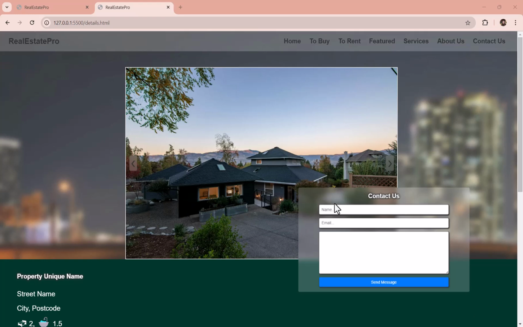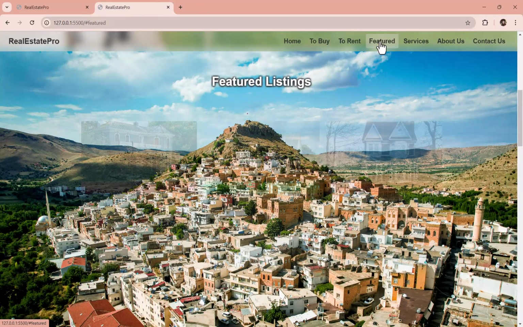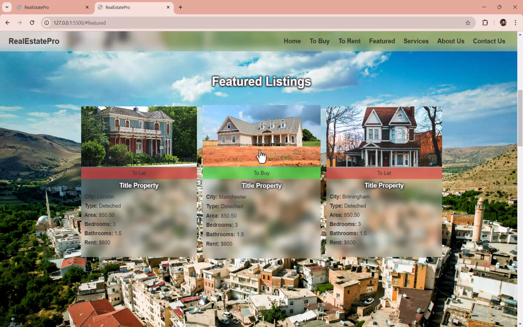There are still some things that we need to put into place, but that will only happen when we have our backend. For example, let's go to the featured. When we click on it, we want to be taken to the details page of this property. But that means we have to associate a click event with the card. Because the URL needs to know the ID of this property in the database, until we know that, it doesn't make sense to associate that click event listener. So this is one thing that we need to do, but that will only happen when we have our backend.